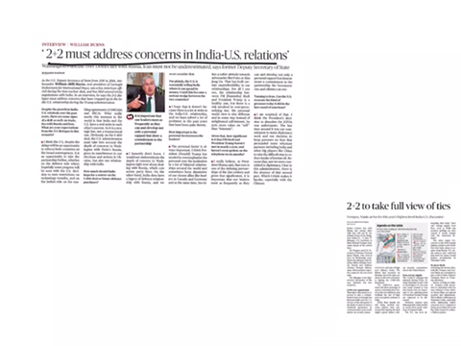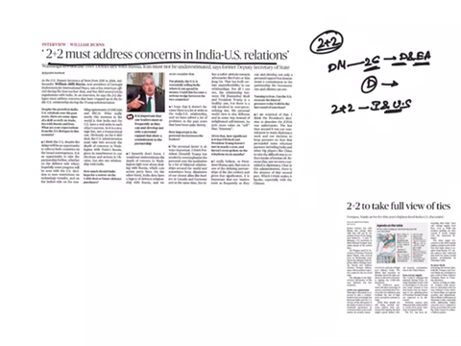2+2 must address concerns in India-US relations. What is this 2+2 dialogue? This is the term used for the institutionalization of a dialogue mechanism between two countries, constituting the key ministers of defense and external affairs. That is, the defense ministers and external affairs ministers of two countries will have a dialogue, and in foreign policy terms this is called 2+2 dialogue. Now this 2+2 dialogue is between India and the US. Diplomats in both countries hope that this mechanism will place the strategic and security interests between the two countries on center stage. That is, mainly in this dialogue, they will discuss strategic and security interests.